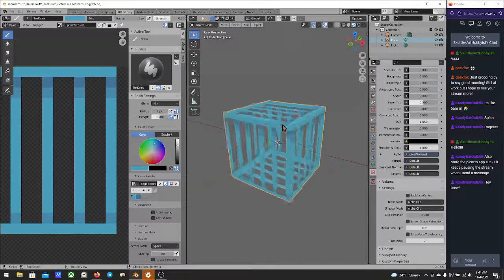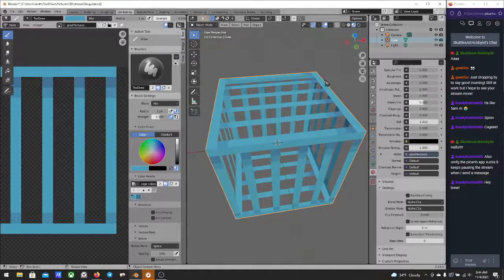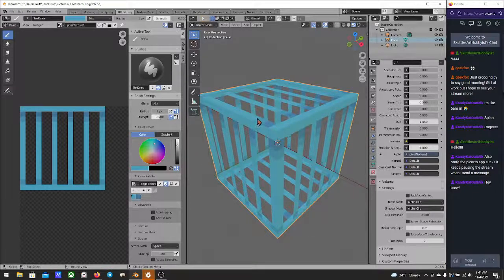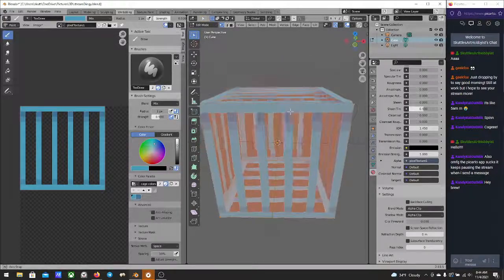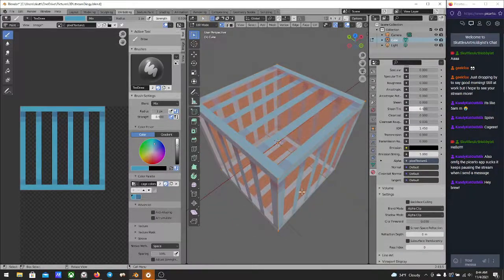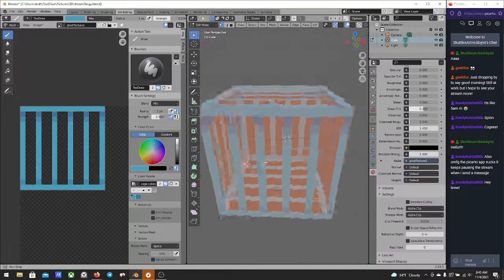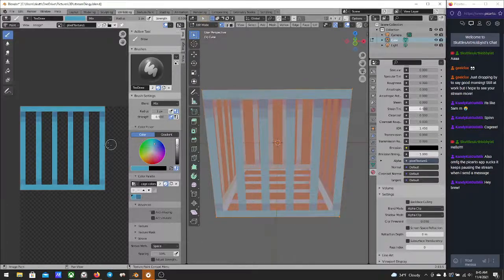As you can see on the top, it looks weird because, of course, there's no light coming from the side. Why is this part darker than over here? So for the top, I'm going to want a custom texture for the top and the bottom, because they're going to look different from the sides. We also want a custom one for the front where we're going to put the door.